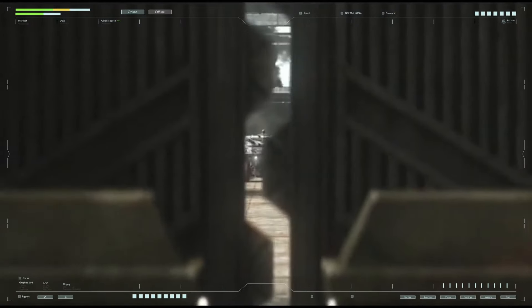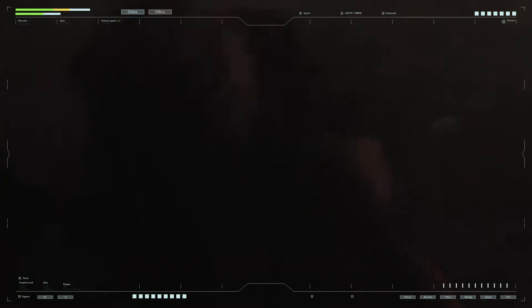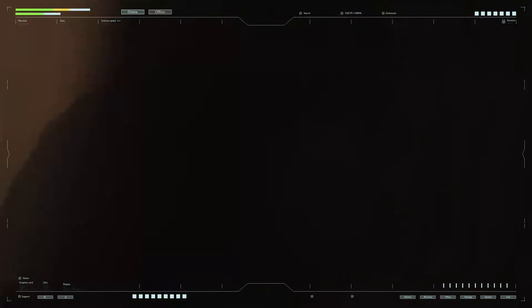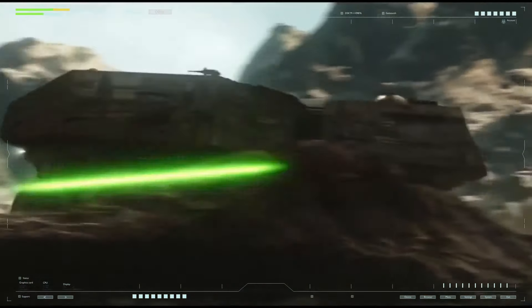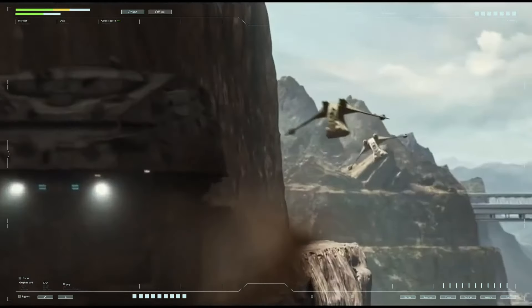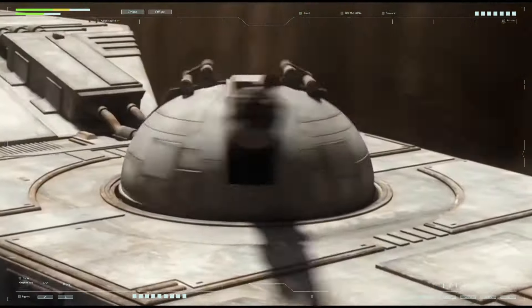The first Aquadon armored cars appeared in the Imperial arsenal around one year after the Battle of Yavin, soon demonstrating incredible value in military operations on planets with abundant rivers, seas, and oceans. On the planet Kuat, where several large rebel cells were located, Aquadon armored cars were deployed in significant numbers. Units of at least several hundred Aquadons demonstrated high efficiency supporting offensives and holding captured territories, their ability to maneuver in various water conditions making them indispensable.